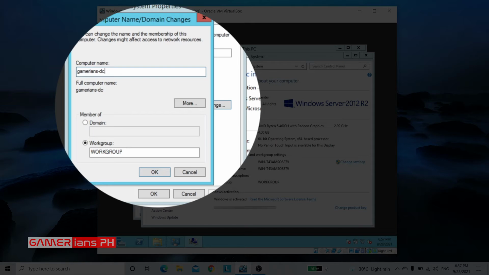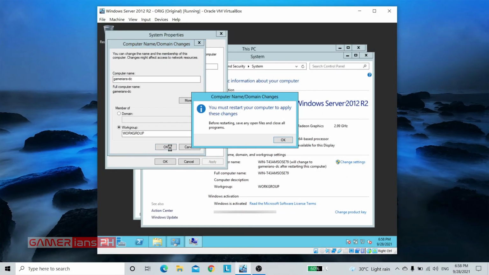After changing the host name, click OK. Then restart your server. The new host name will take effect after restarting.